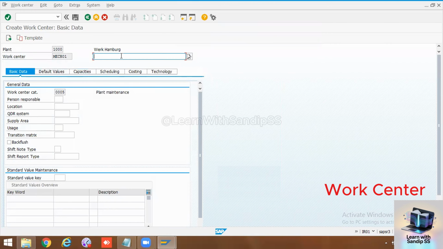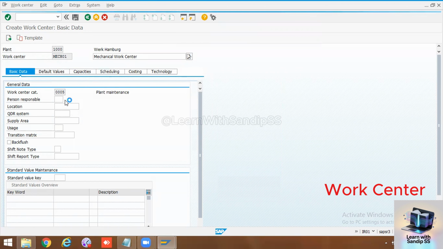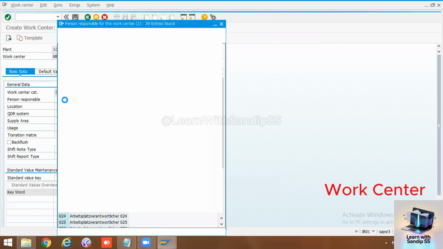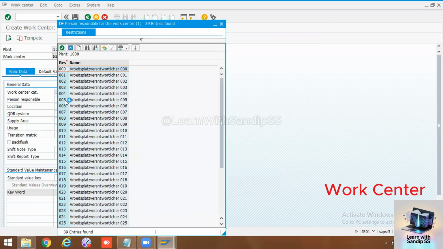Here I will mention mechanical work center. Okay, I will check for person responsible. Yesterday we created some persons responsible, but that was for different plants.